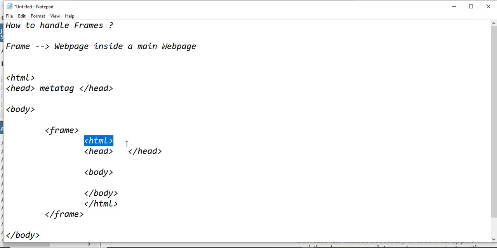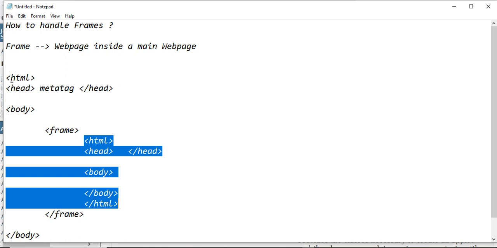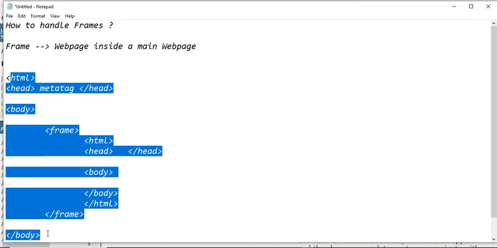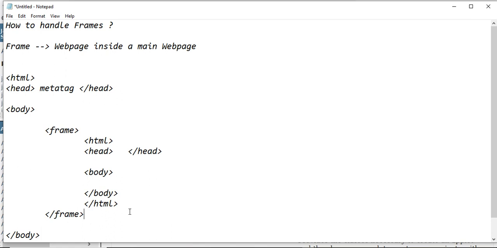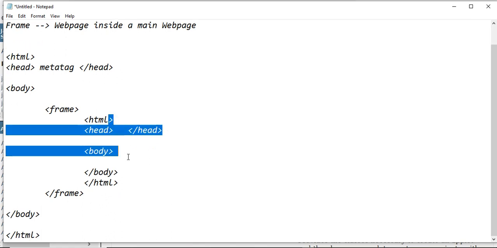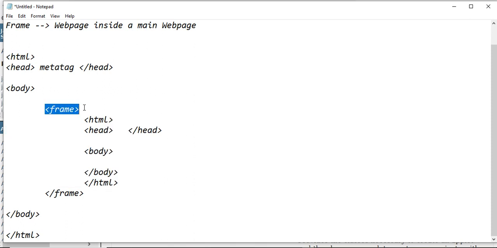So you have another page inside the main web page. If you want a web page inside a main web page, then you have to go for a frame tag.